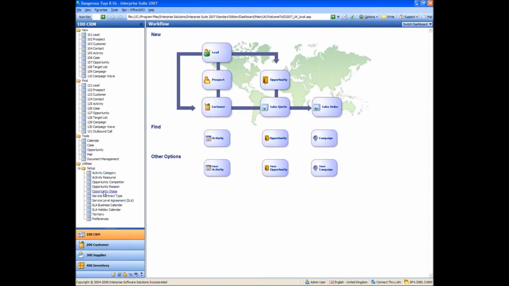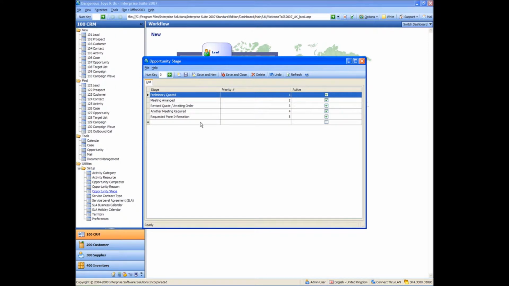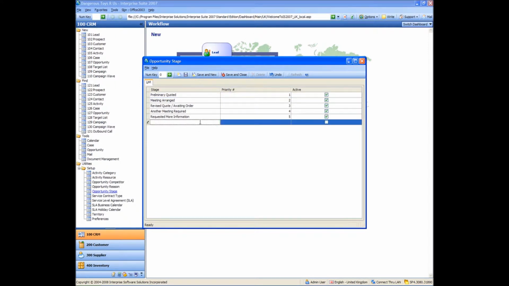I'm now going to create an opportunity stage, which again is a list option, and this stage is going to be customer playing with the toy. And again, it's fairly simple. I can then save and close out of that.